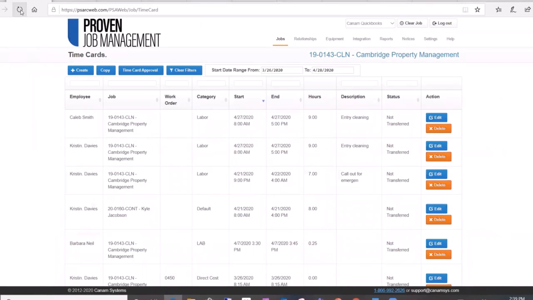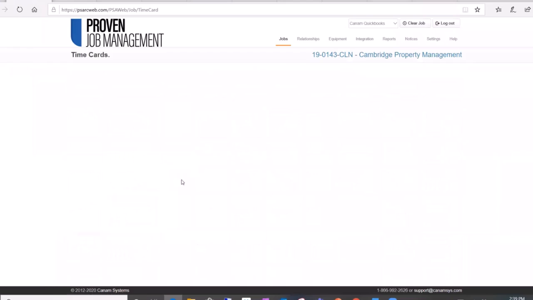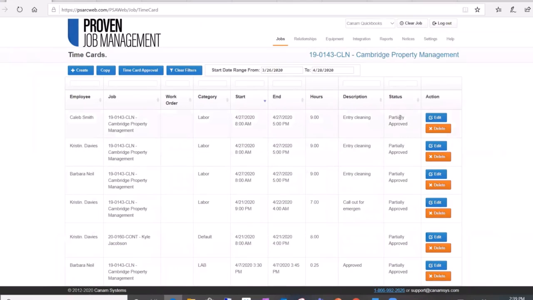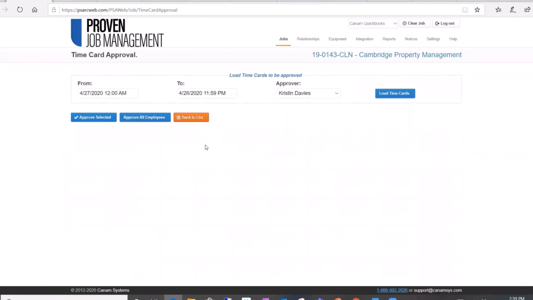If I come back to my time card screen, I can now see I'm now logged in as my final approval level. I have the ability now to go ahead and approve at the final level, offering up the same options. Hit that load time cards and then approve, and your time cards will be fully approved.